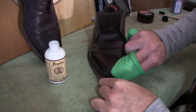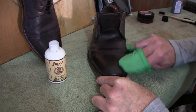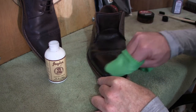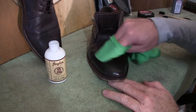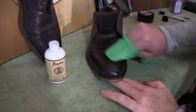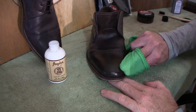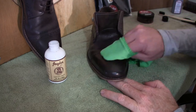But having said that, nothing can beat an actual purpose-made conditioner, or in this case a balm. So I'll go through and apply this to the rest of the shoe. I'll bring you back in, and as you can see, it's going on quite easily. It's quite easy to apply a balm.